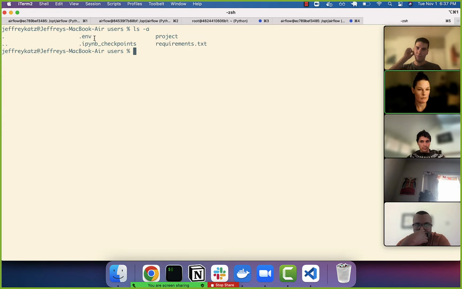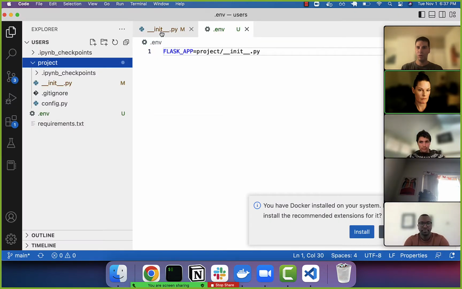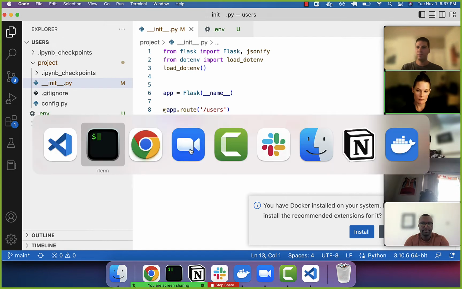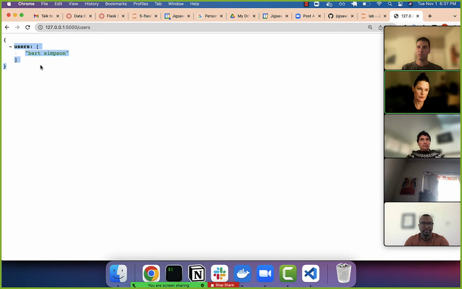Yeah, so here's my .env file. From this directory, we'll run flask run, and then it will look for project/__init__.py, and we can see this is running, right? Even though we don't have that app.run anymore. All right. So now let's confirm we can do the same thing. Just go to /users. This seems to still work, right? So we're good. So we just set this up locally, right? And what we'll want to do now is perform the same steps in Docker.